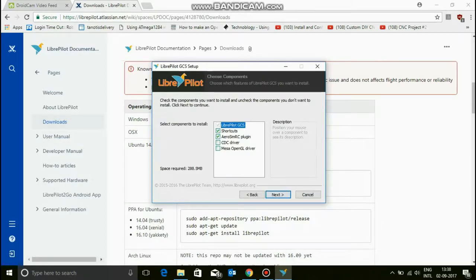Now the drivers that you want to install. First of all, OpenPilot should be installed. I'm going to install my shortcuts and the AeroSlim plugin. So do install the AeroSlim plugin. It gives you a lot of features, and it plugs in the files. See, it says here AeroSlim RC plugin files with sample configuration. So you really need to install this one.